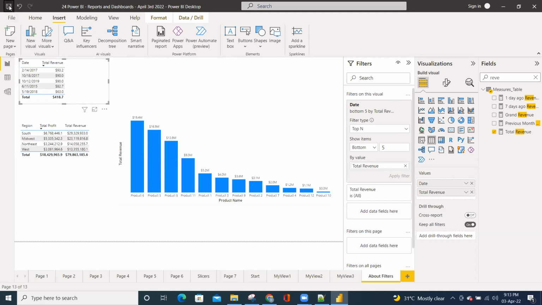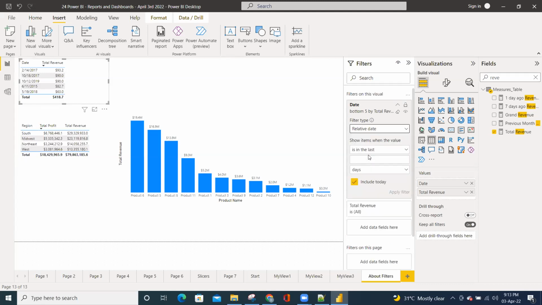So that is related to the date-related top and bottom filters. Whatever options are shown here are related to dates, and they will filter this visual. Let me talk about it: as it is a date, there is a great option called relative date and relative time. Relative date and relative time. So I'm just selecting the relative date.